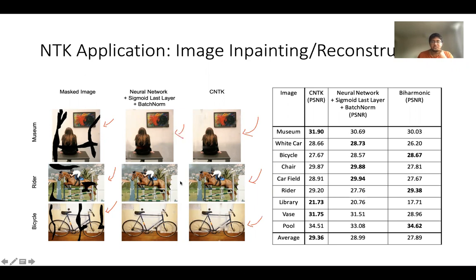And in fact, the reconstructions in the middle are given by corresponding neural networks, which have a bunch of tricks. They have batch norm, they have some nonlinear last layer, they have some clever tricks that they use there. But the best part is that on average, if you have some quantitative metric to see which images look better, the neural tangent kernel actually gives you on average the best results for this task, which is definitely quite surprising, because again, it is just a linear model applied to fit the pixels in this image, and it can put whatever it wants in this missing region.